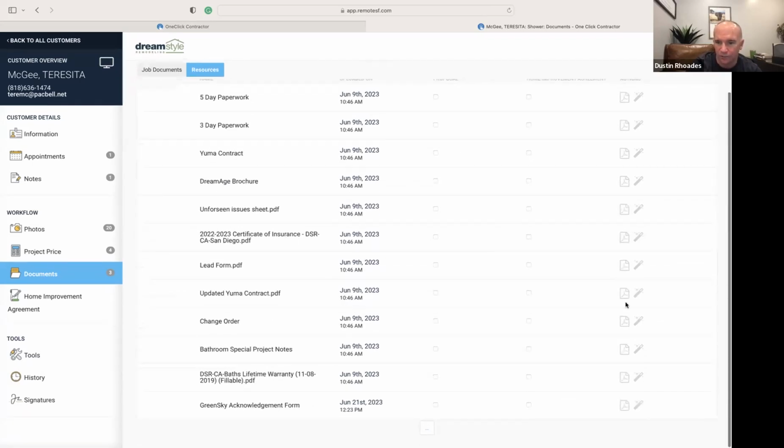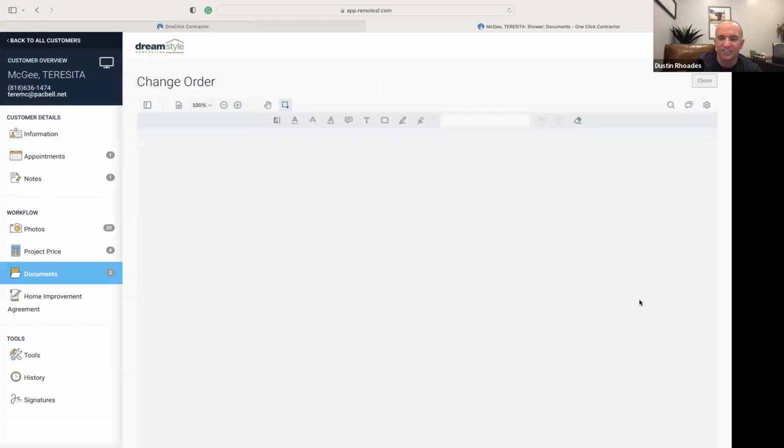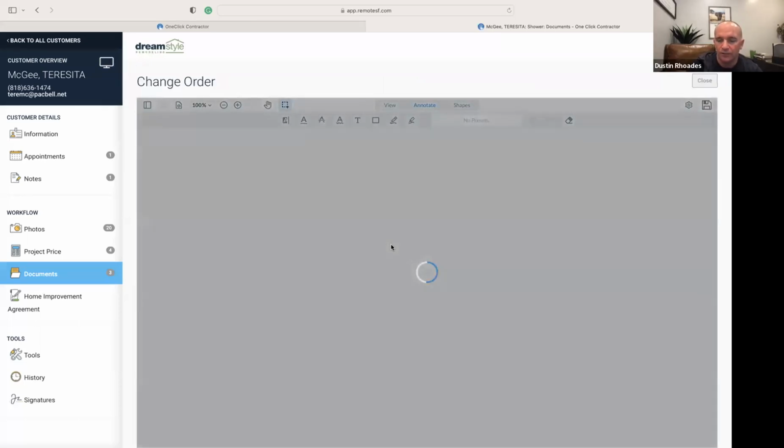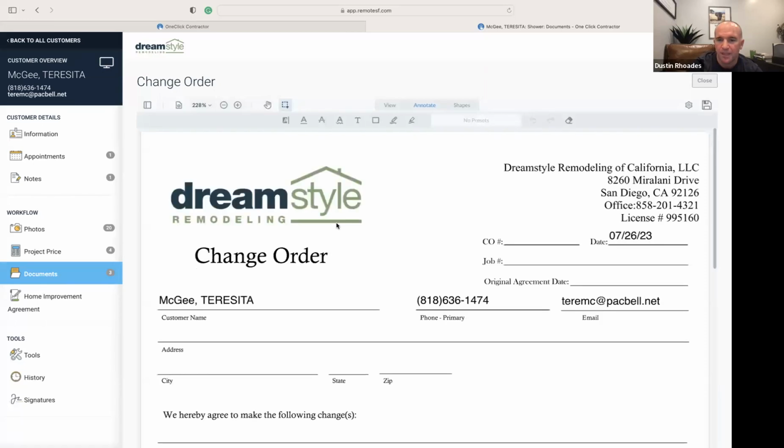So where's my change order? Down here. I'm going to click on the wand. First step, always click on the wand. The reason I click on the wand is it's going to autofill the information up here. Okay. So as I fill this in, as I put change order, I'm going to put change order. And on this one, just for instance, would be -01, right? So I have my first change order.